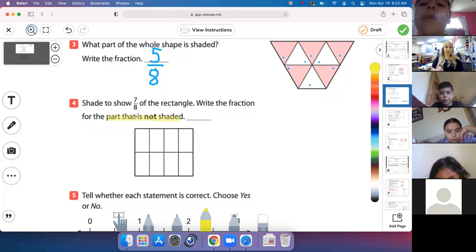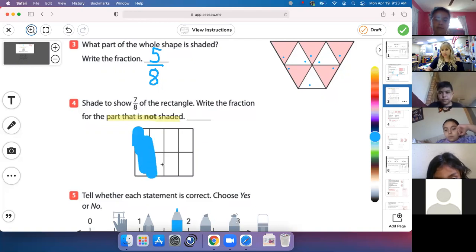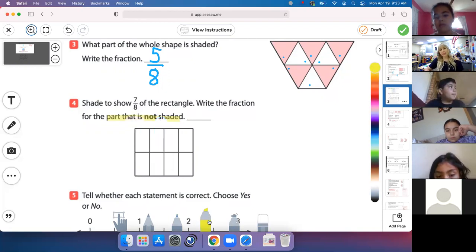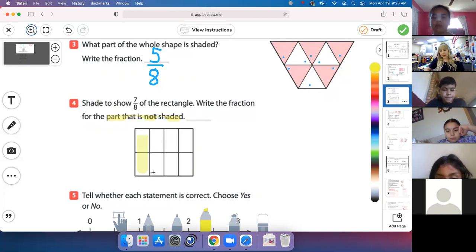Now, when we shade in parts of a fraction, I want you to use the highlighter tool. Because watch this. If I use the marker tool and I try to shade in 7/8, it covers up those lines. And then it's hard to see if they're equal parts or not. But if I use the highlighter tool and I click it twice, I can change it to be a bigger size and I still see my lines underneath.